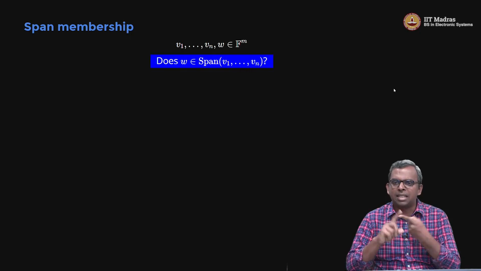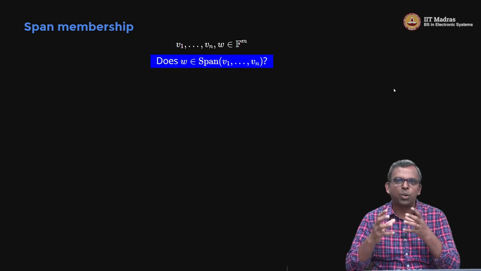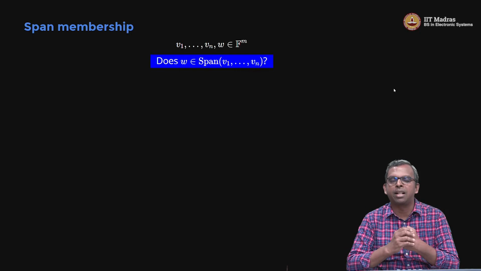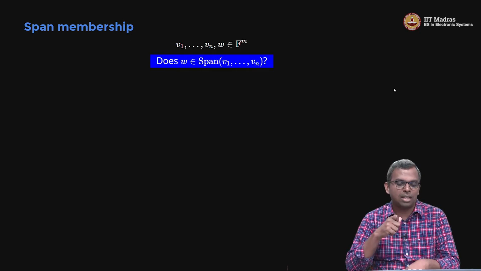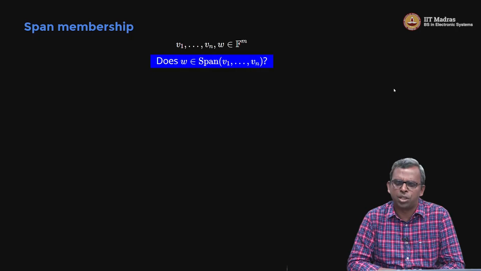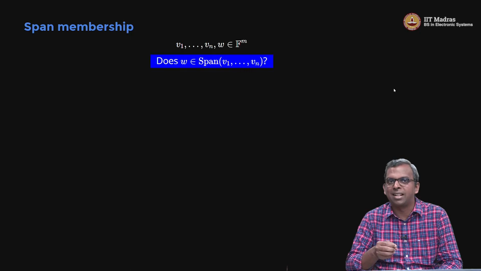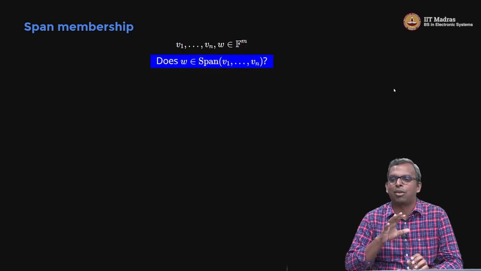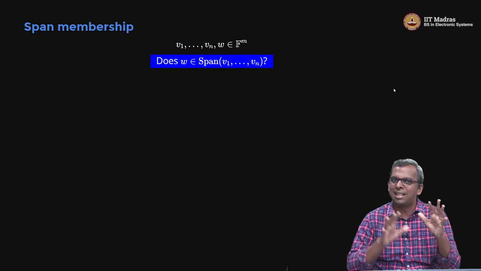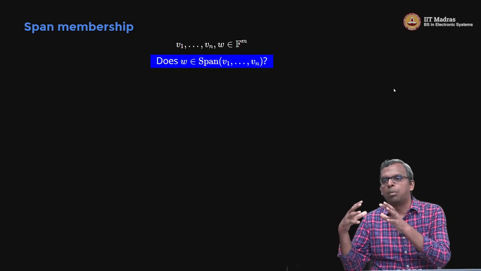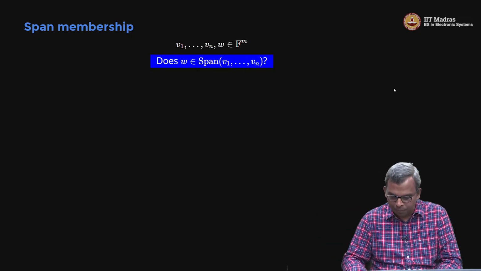So, understanding subspaces, understanding spans, what do you do with them, how do you simplify that understanding is a central element of linear algebra and understanding vector spaces. So, let us try and get into this span membership problem or a subspace membership problem and see how we can tackle it for easy cases. Once again, our development will be to do the easy cases first and see how a more general case can reduce to the easy case. So, let us get started.